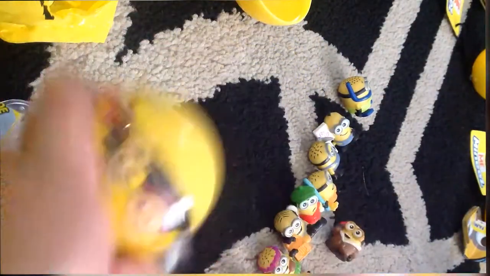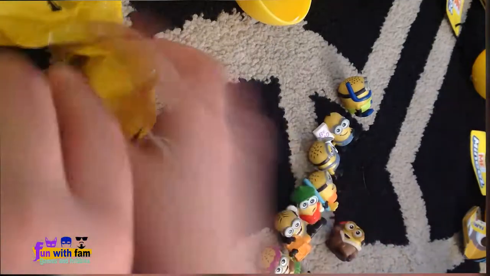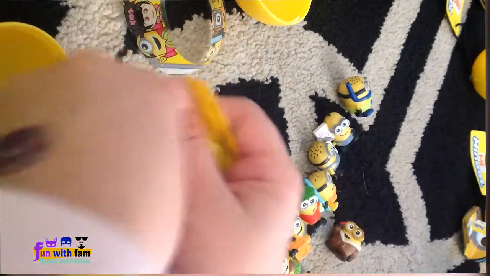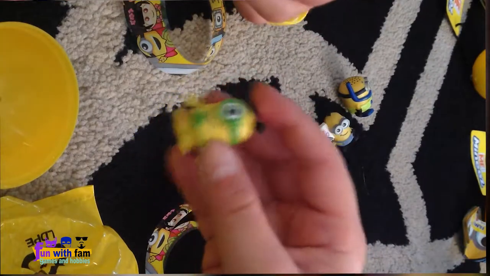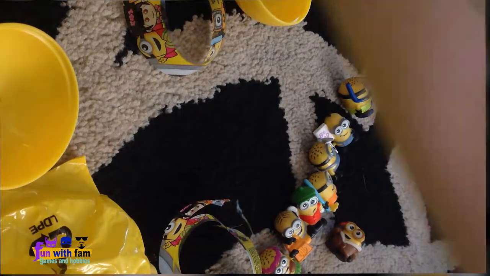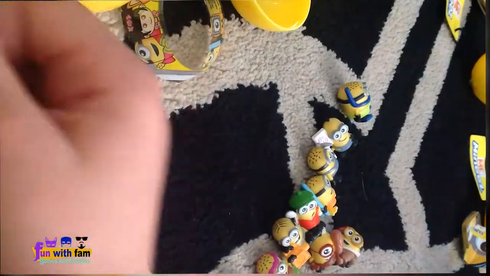And let's get to the last and final one. Oh, not the last and final one. Abel has the second one. And I got... He's naked. I got the caveman minion. Too sad. Aw, man, it's too bad and too sad.